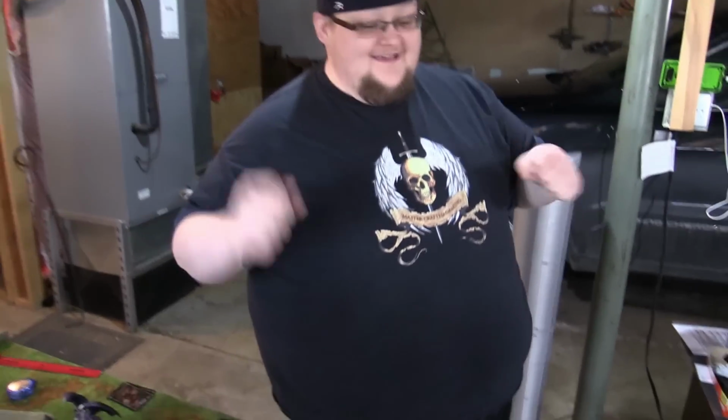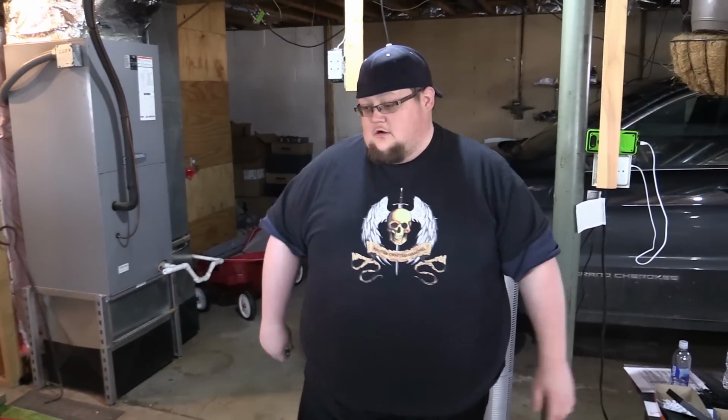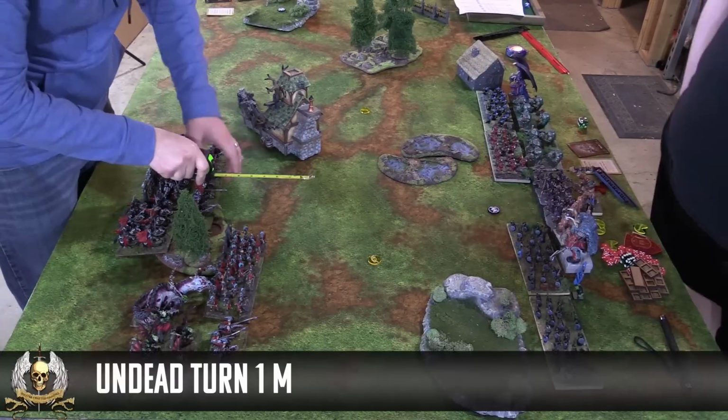First turn roll off. Big casino dice. Lovely. What would you like to do, sir? I'm going to go second since the name of the game's objectives and hills. Okay. Works for me. This is very straightforward for me on turn 1.